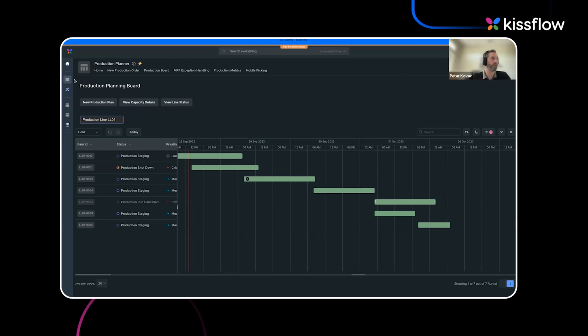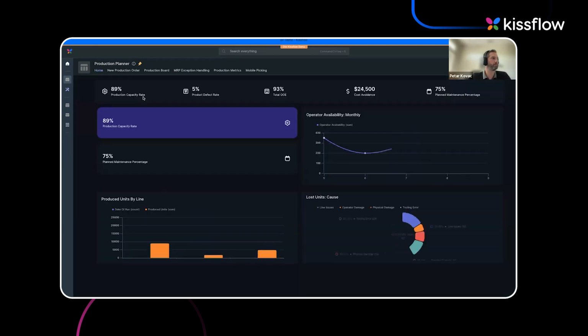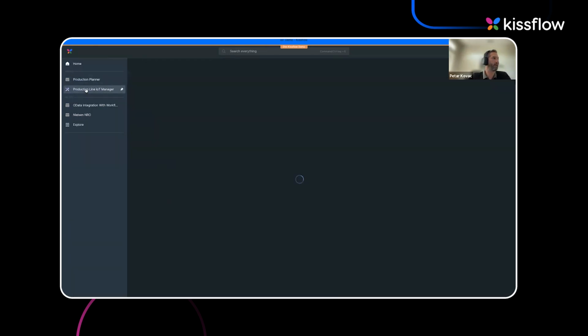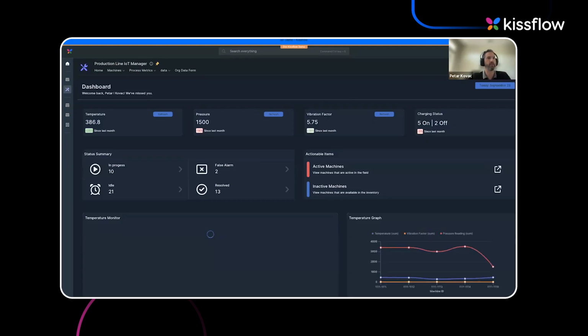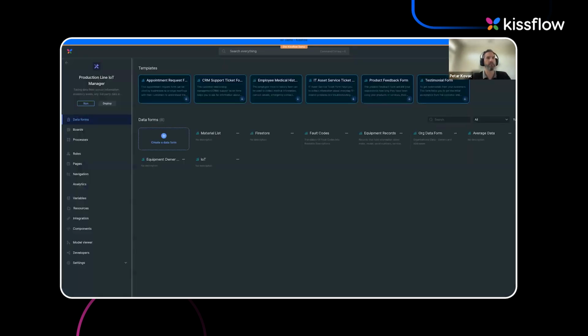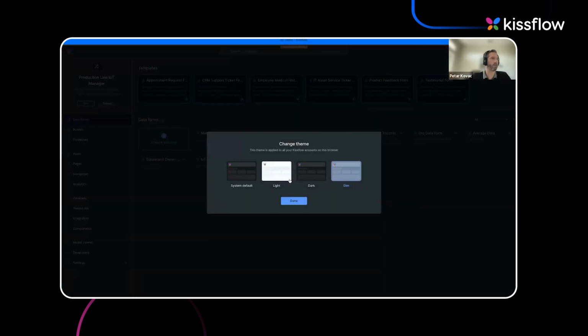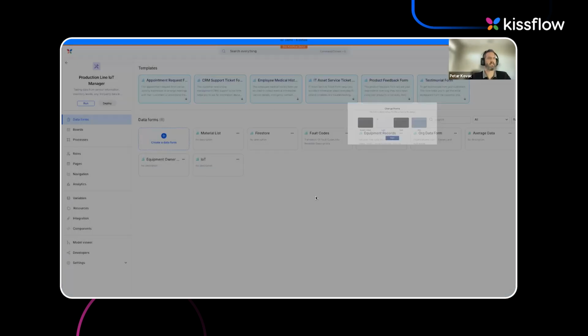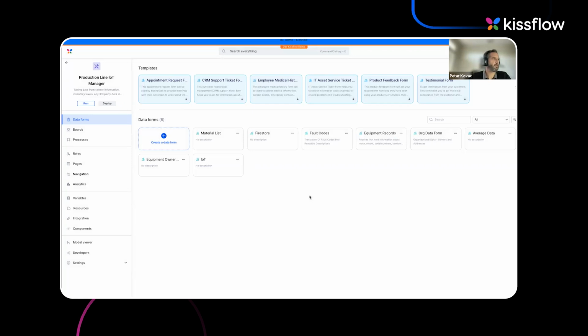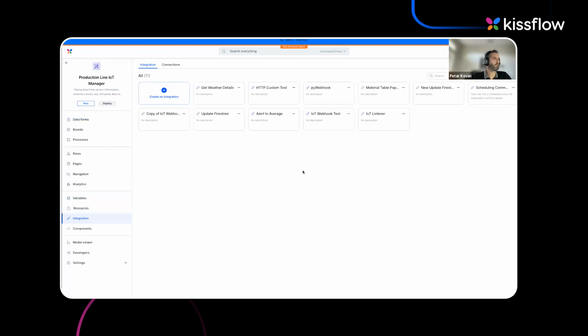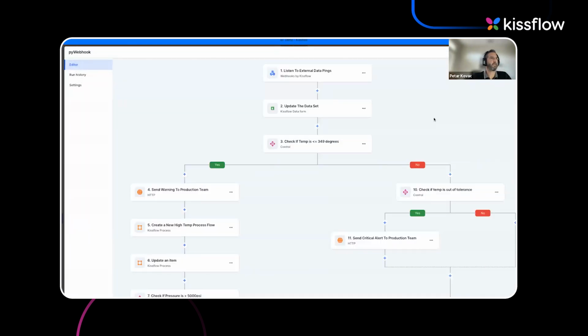So first thing I'm going to do is I'm going to come back. Let's go home. And I'm going to go back into the IoT application. And I'm going to hit edit. Now, just to keep my eyes and possibly yours, I'm going to go to light. Now, I know it's a little bright, right? But it's easier to follow when I'm opening up the configuration within it. So if I go into integration, here is where all of my business rules are going to fire from an IoT perspective, right?